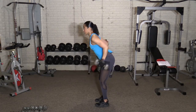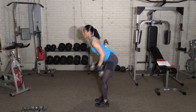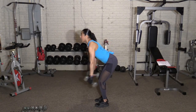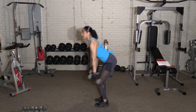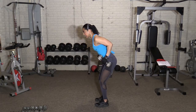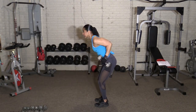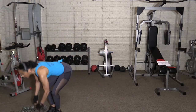Let's go. Row back. That's one. Row back. Two. Row back. Three. Take it back. Four. Squeeze those shoulder blades. Five. Back. Six. Take it back. Seven. Back. Eight. Back. Nine. Back. Ten. Come on, two more. Squeeze it. One more. And squeeze. Perfect. All right, put those down.